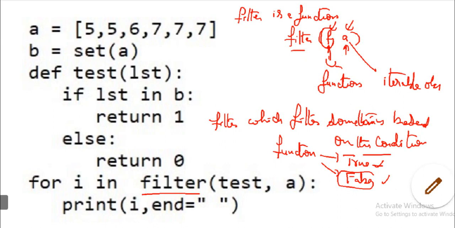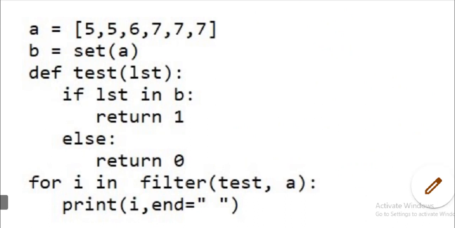So in our question, what is given? He has given a list object. Here A is a list object and B is equal to set(A). In the previous question we converted a string into a list object. Here, what is A?